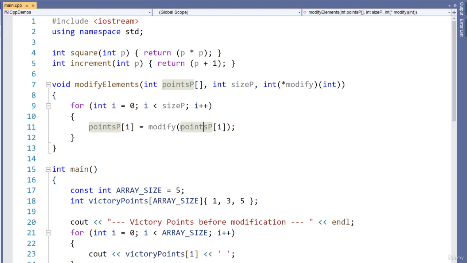Eventually, we want to get to a point where we can pass in either a functor or a function pointer, because with the syntax, we can see that we can use both a functor or the function pointer as we have done up until this point. So let's just go and create a functor here.